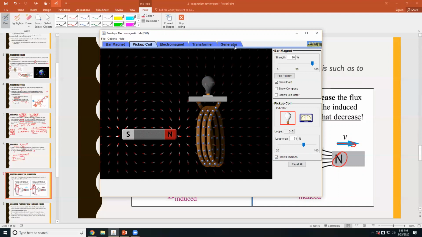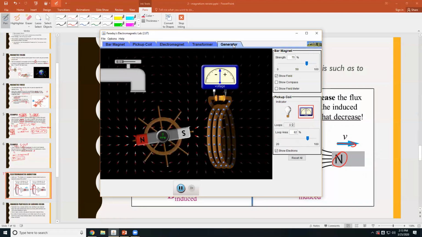Now, the other thing I wanted to show you in this is another app that they use called a generator. Basically, how a generator works is getting some sort of a magnet to rotate near a coil of wire, which induces a magnetic field and then gets those electrons to flow. So instead of having a light bulb, I've set it up so that there's a voltage meter up here. You're going to see how the voltage will bounce back and forth once this magnet starts rotating and changing the magnetic flux, is what we call it, inside this region.